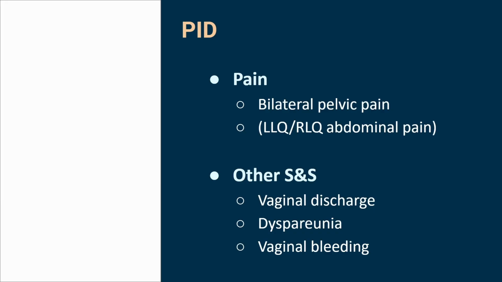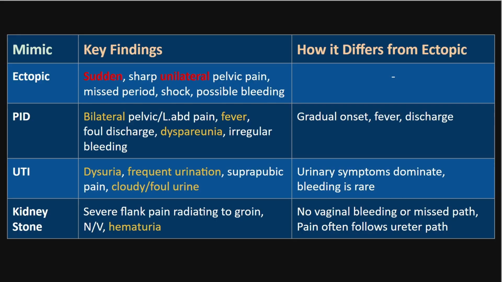You can get vaginal discharge as that inflammatory process and infection starts to really cause an issue, and you can get dyspareunia. What is dyspareunia? Painful intercourse, right? Which you're less likely to get on, say, UTIs. And that can be a way to kind of differentiate it, largely because one is urinary, the other is reproductive. And if you don't know this yet, boys, they are distinctly different areas. Open your book, you'll see.